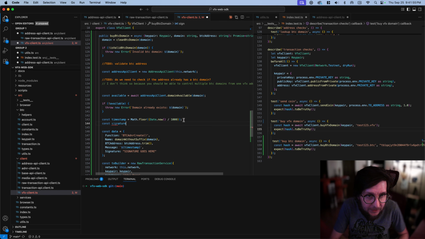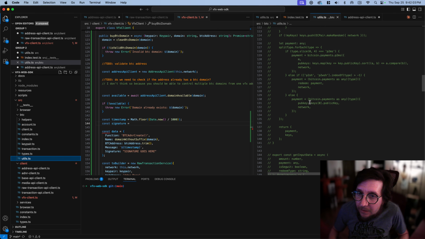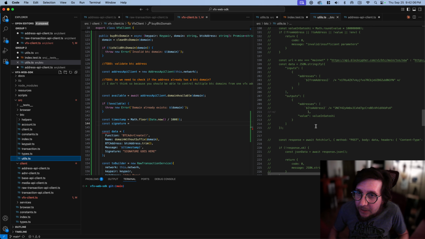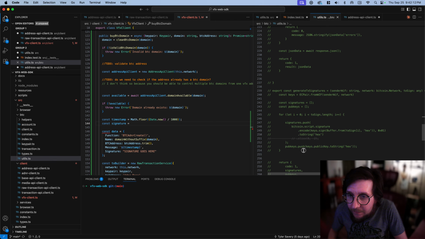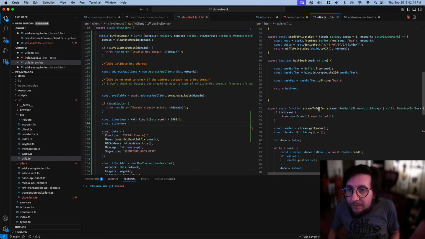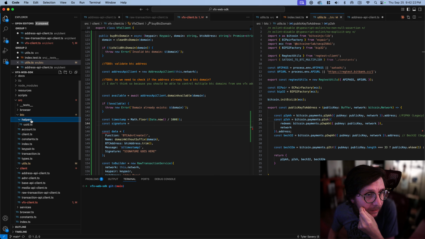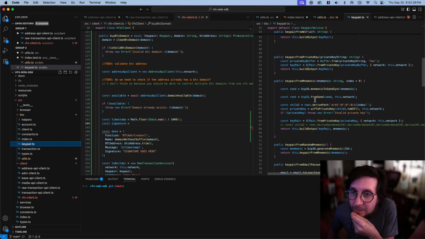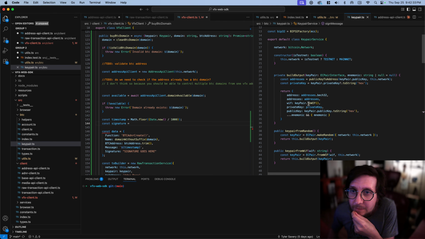So we'll have something called signature. It's going to be equal to, I believe I already have something for this. BTC utils. Would it be in utils? Well, I have a bunch of commented code here. That's sketchy. I'm just getting rid of that. Obviously, we don't need it. Okay, so on utils, but it could be in the helpers, maybe? No. Utils, types, transaction, key pair, maybe? Sign message.